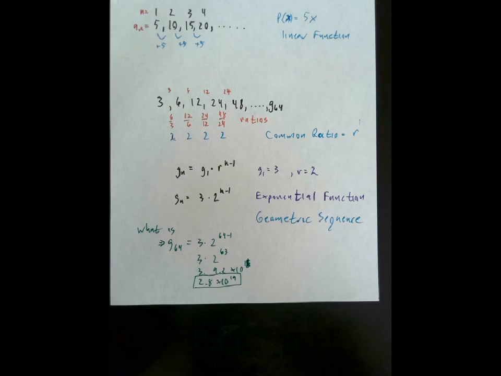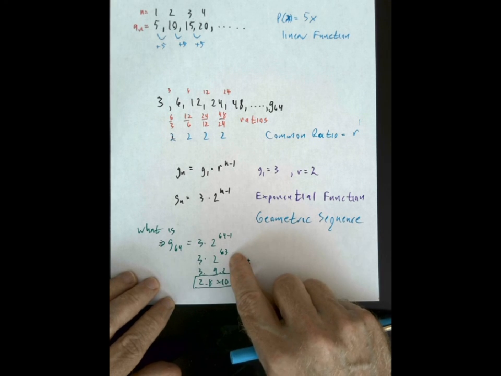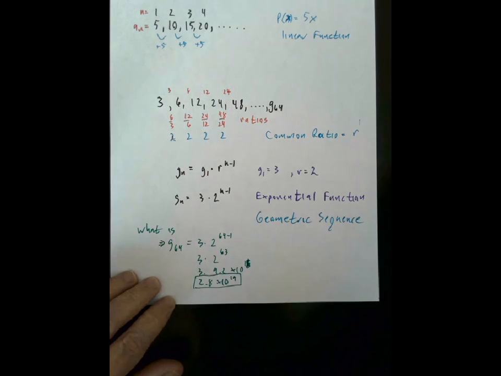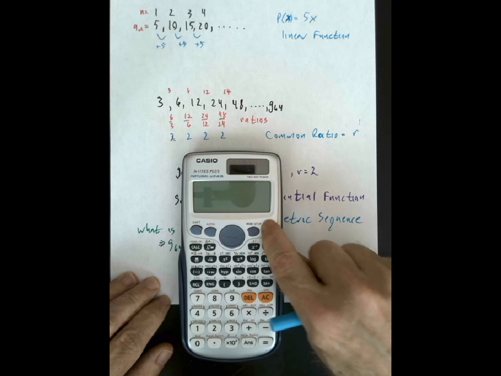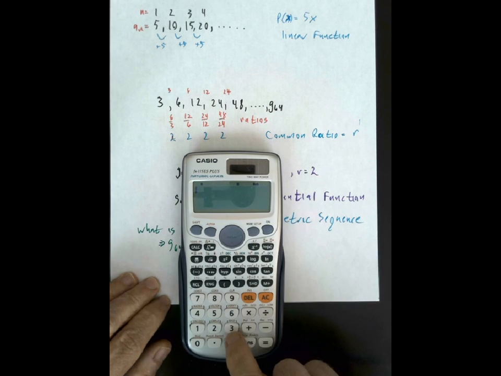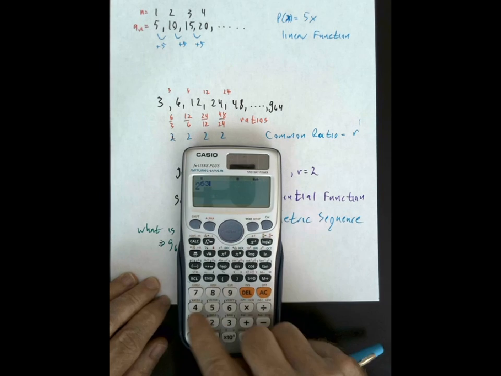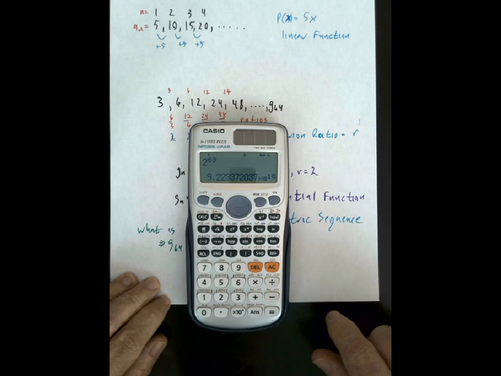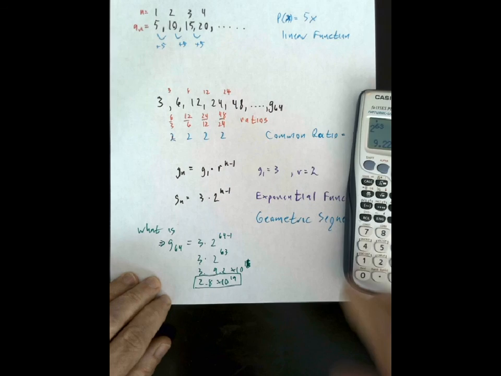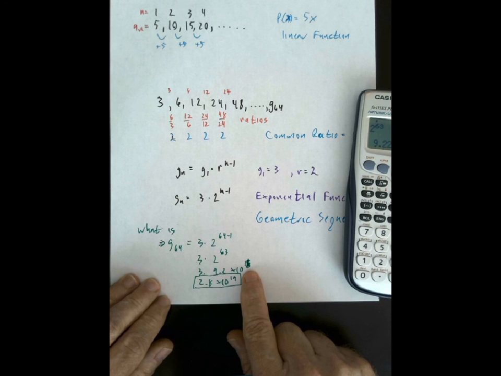Make sure you do the correct order of operations. Do the exponent part first. 2 to the 63rd power, which on Mr. Calculator we did like this: 2 exponent 63, all right? Hopefully you can see that. And it worked out to be this number here, 9.2 rounded off times 10 to the 18th power.